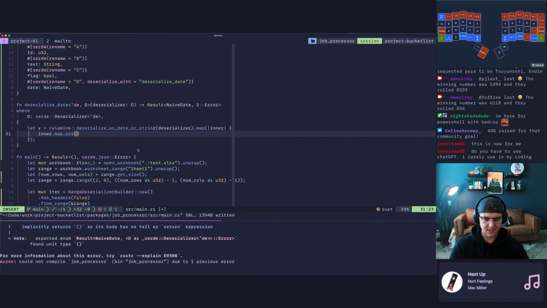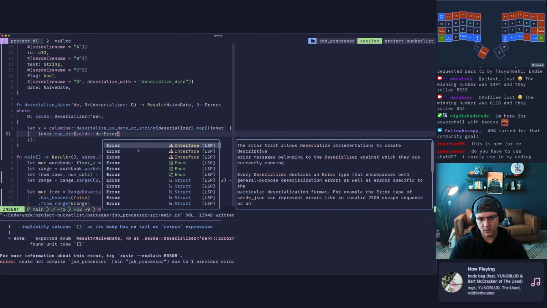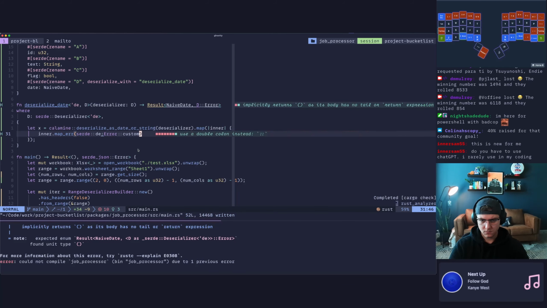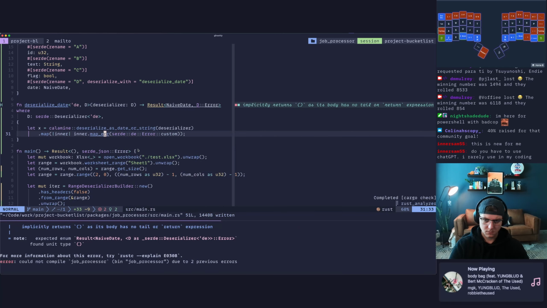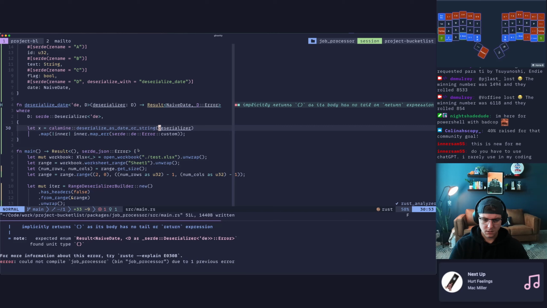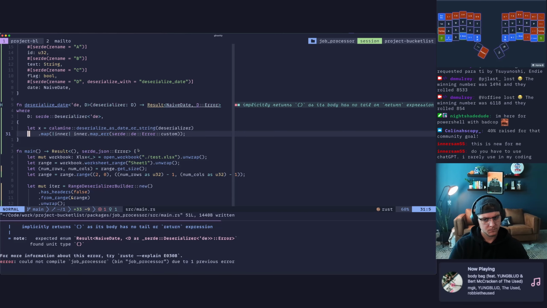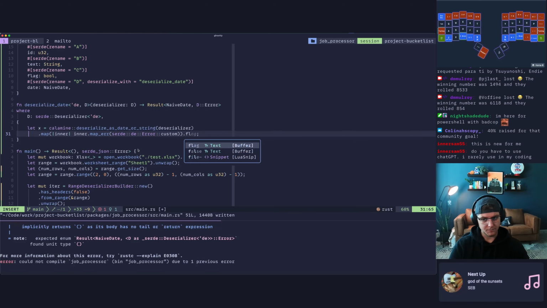And this is where we're going to say serde de error custom. And now we should be able to call it flatten.